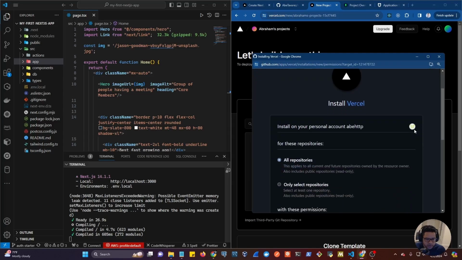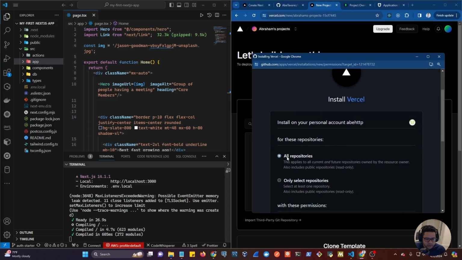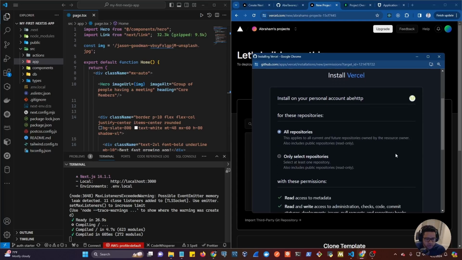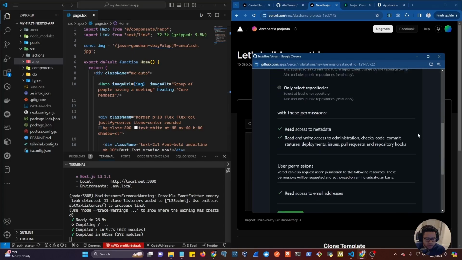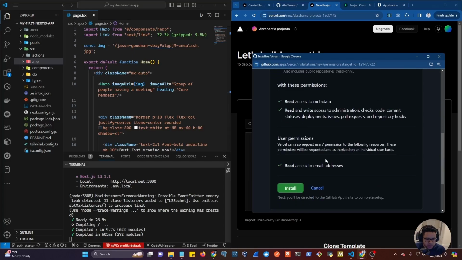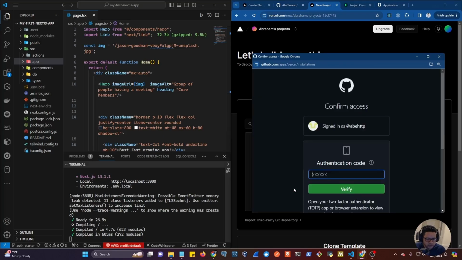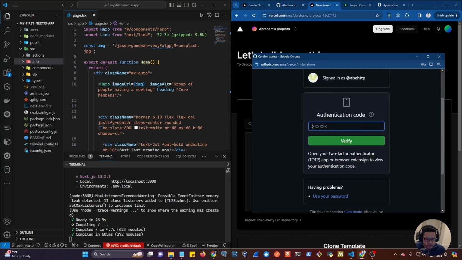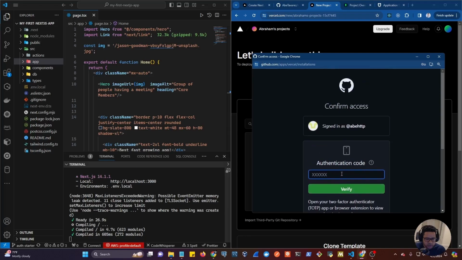So click on your GitHub account there, and then you can leave all repositories, or you can select specific repositories if you want, but I'm just going to leave it in this option here, so that way I can deploy any future application as well. So I'm going to click on install, and if you have MFA or two-factor authenticator, it might ask you for a code here, and you need to enter the code and click verify.